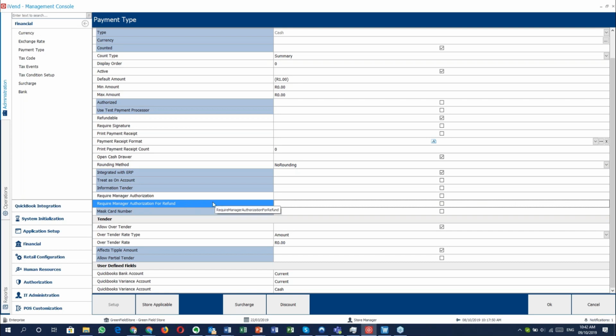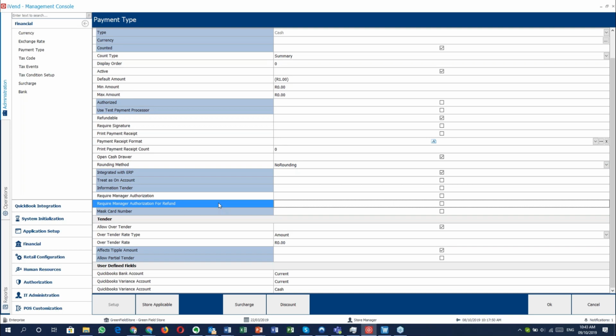The other one is require manager authorization for refund. This is more common. To use the previous example, if a guy paid in pounds, is he going to get refunded in pounds, or just in dollars or whatever your local currency is?